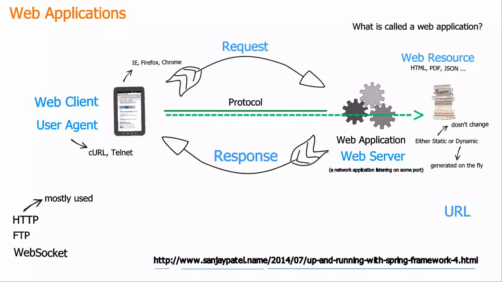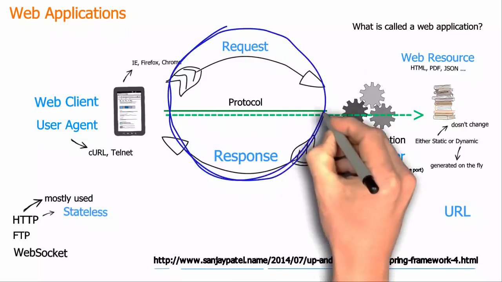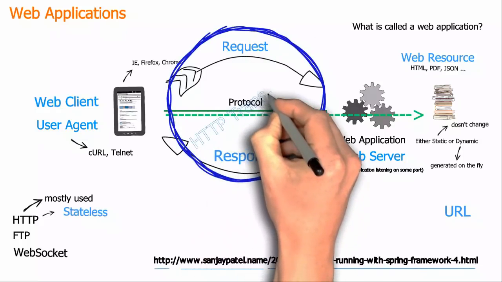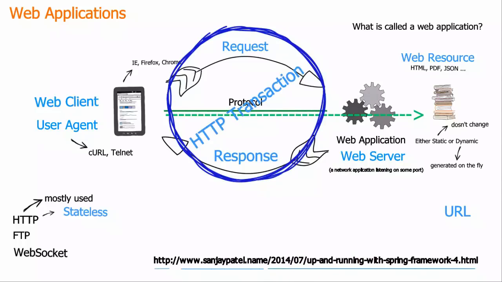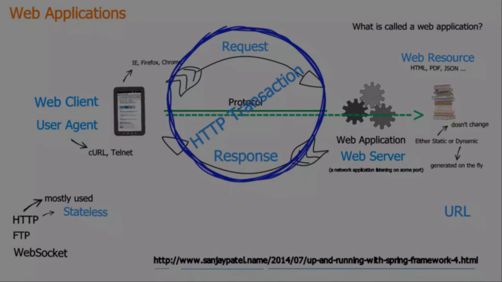And then after the response is given to the web client, the connection is closed and the web server does not remember anything about the past connections and who the clients were. That means next time if the client sends another request to the server, the web server will treat that request as a new request coming from a new web client. And because of this nature, the HTTP protocol is called a stateless protocol. And this one pair of request and response is called an HTTP transaction. So this was a basic overview of how web servers and web clients work. And in the next video onwards, we shall be going deeper into all these.